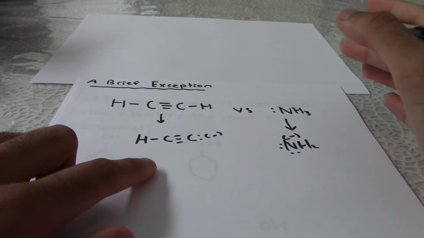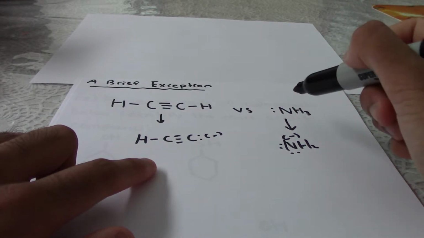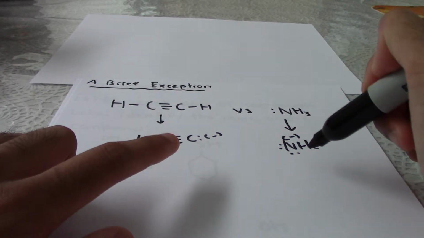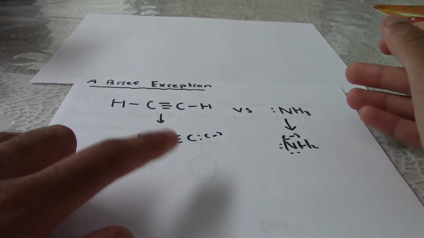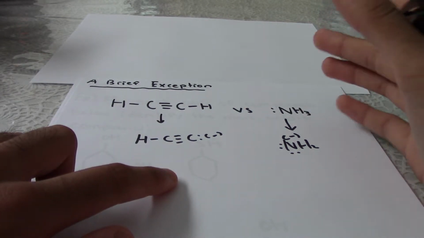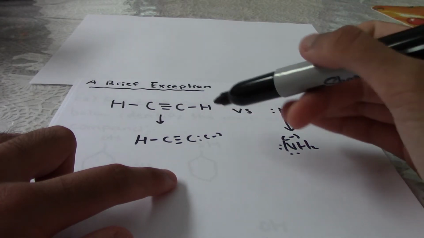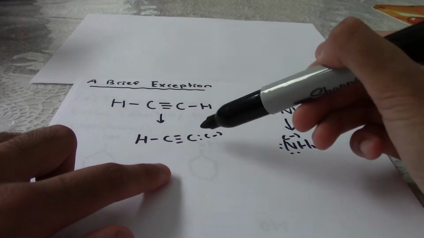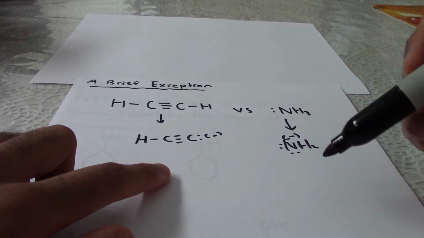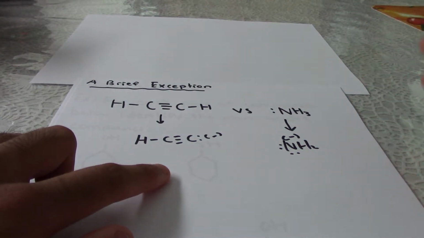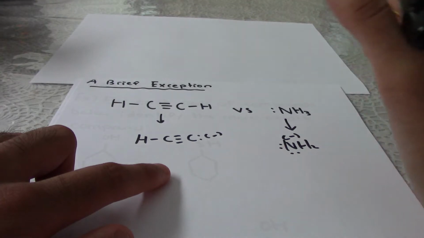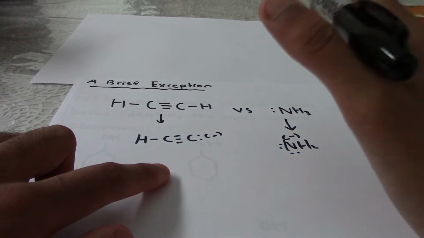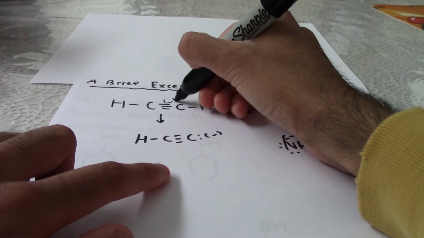And in a general sense, yes, you are right, that is exactly true, but this is where the exception comes in. Whenever you're comparing a negative charge on a carbon and on a nitrogen, the carbon always wins. I'm not exactly 100% sure as to why, but most textbooks have it this way. So once again, this would win by factor 1, and this would win by factor 4. Since factor 1 takes precedence over factor 4, we would normally say this is more acidic. But now the exception comes in, where if we have a negative charge on a carbon and nitrogen specifically, even though the nitrogen is more electronegative, since they're in the same row, the carbon wins. So therefore, this is more acidic.